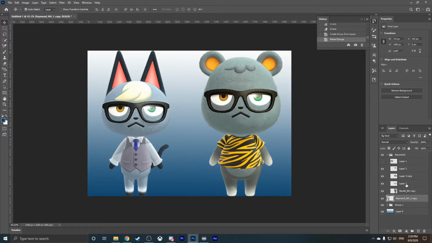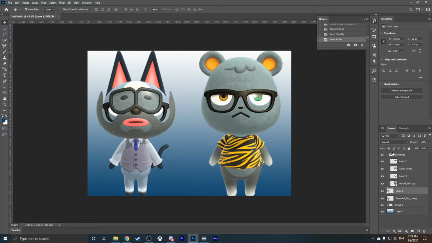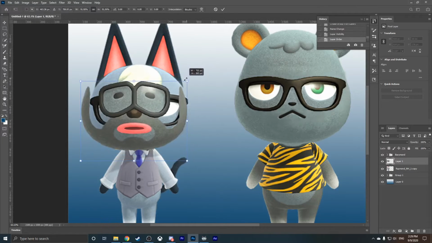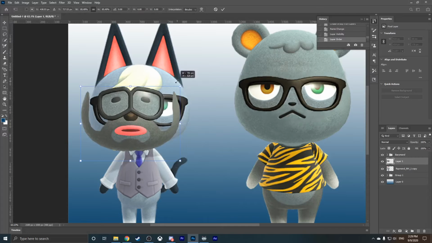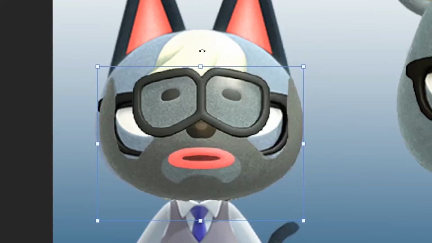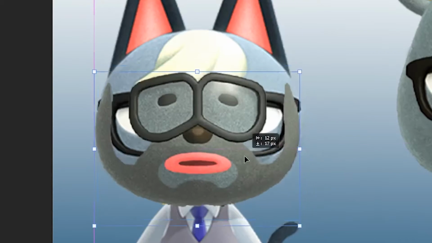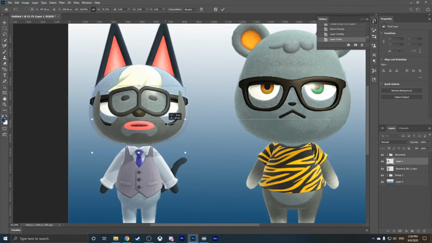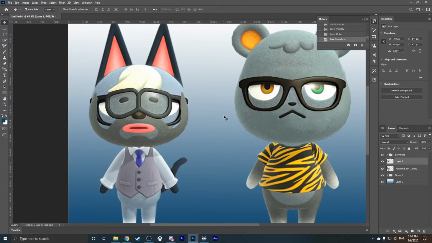So now we get to work on this glorious boy over here. And we're gonna grab his face and bring it on down. Here we go. So now we get to drag. We're gonna reshape his face a little bit to fit. It's pretty close actually. But I want his bangs in here, so we want to make sure that his face still fits under his bangs, right? All right, we're on the right track.